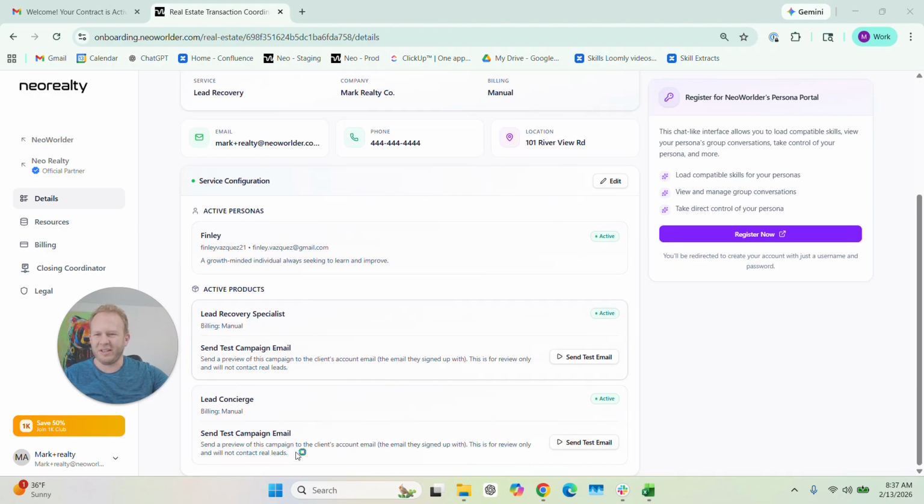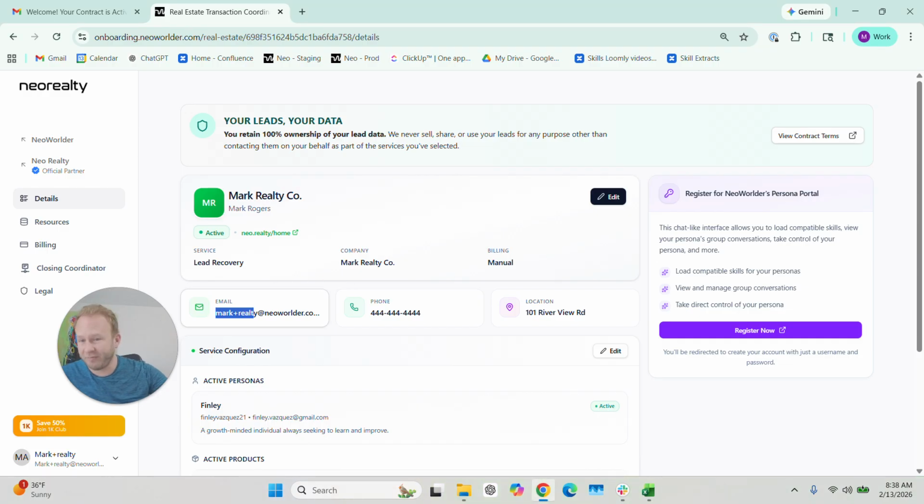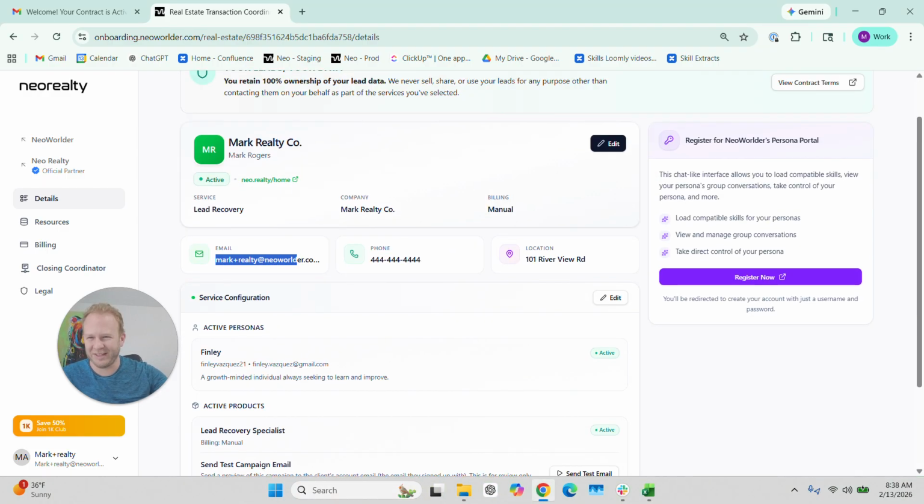You can also see the skills you're signed up for. We'll point out one thing. We do have this send test email functionality here, where if you just want to see what the persona is sending, how they're responding, you can click these and it'll send the initial message for that specific skill to your email here with a test note in the subject line. So you can do that there.